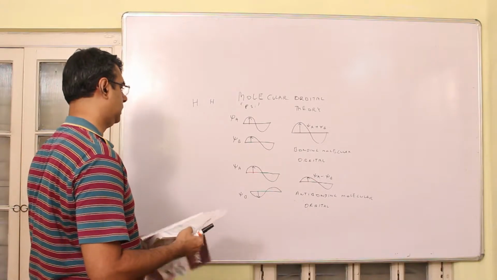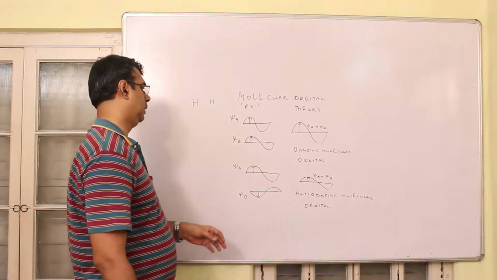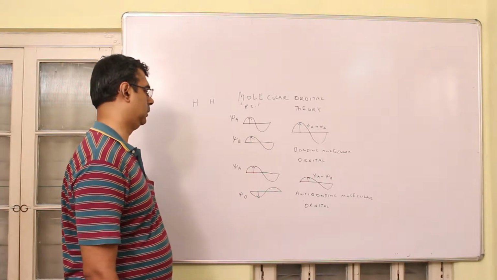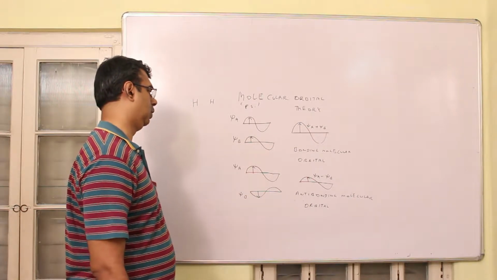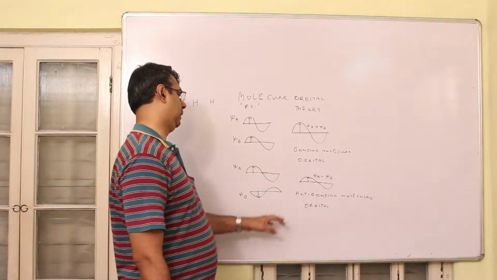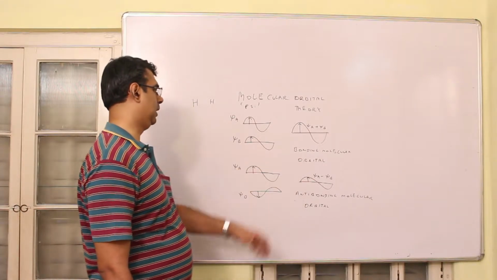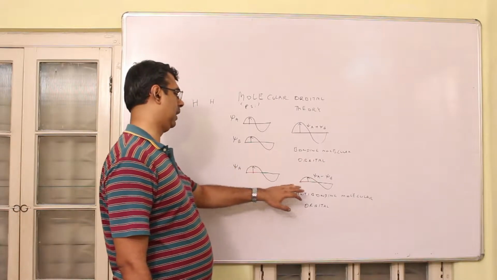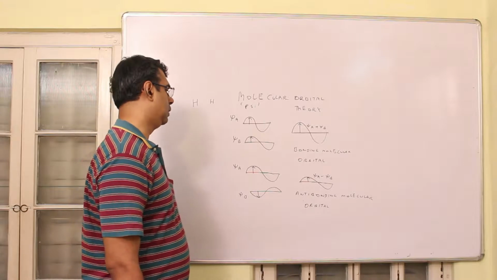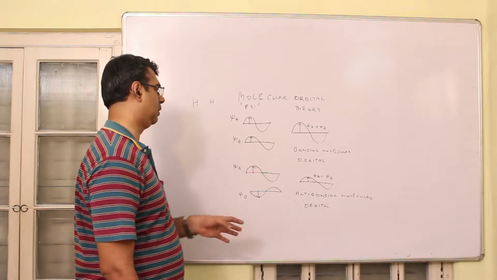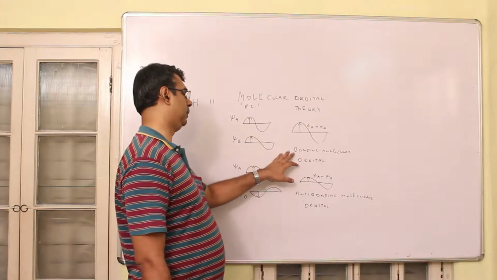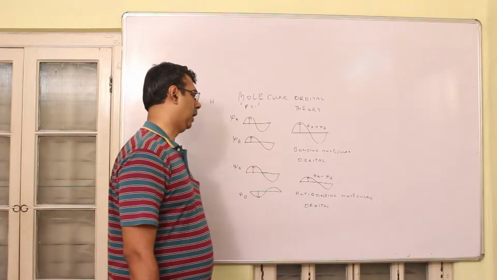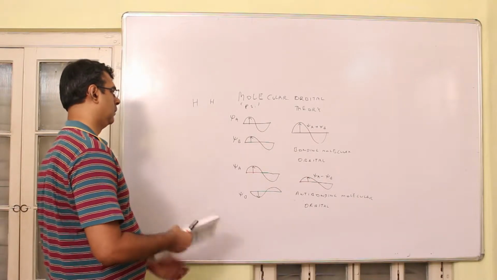Now these two are both available for the electron to occupy, but the energy of anti-bonding is higher than the energy of bonding. Bonding is considered stable, relatively anti-bonding is unstable. So in terms of electron filling, the electron will first occupy the bonding molecular orbital, and only then will it go to the anti-bonding molecular orbital.